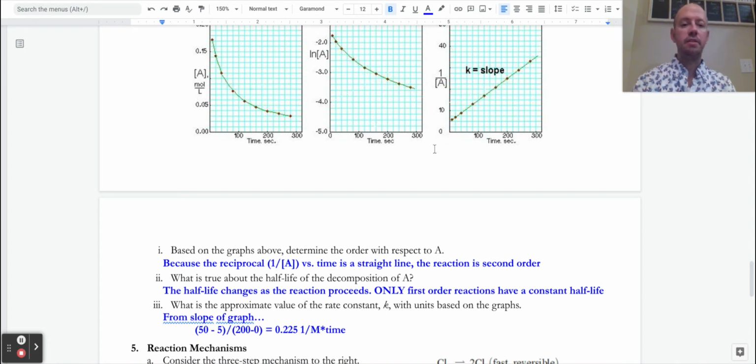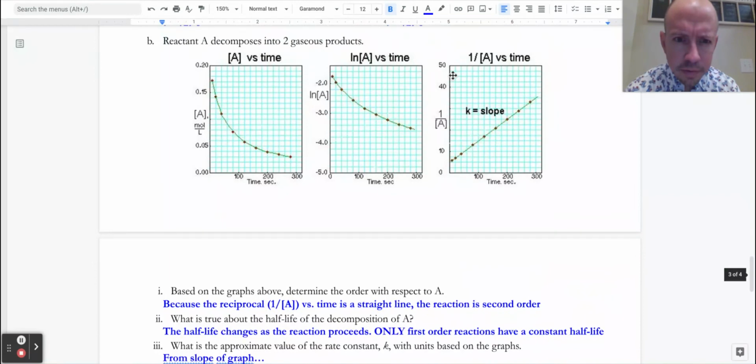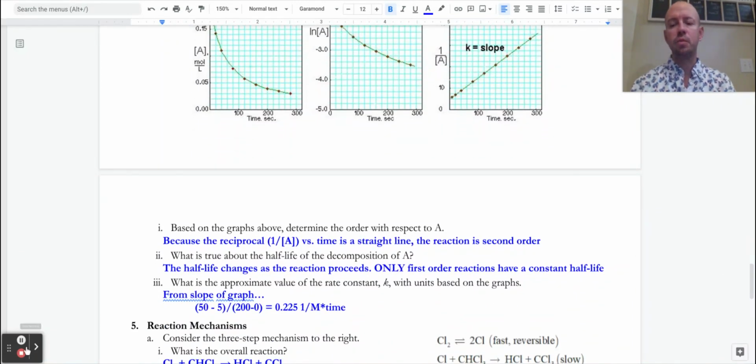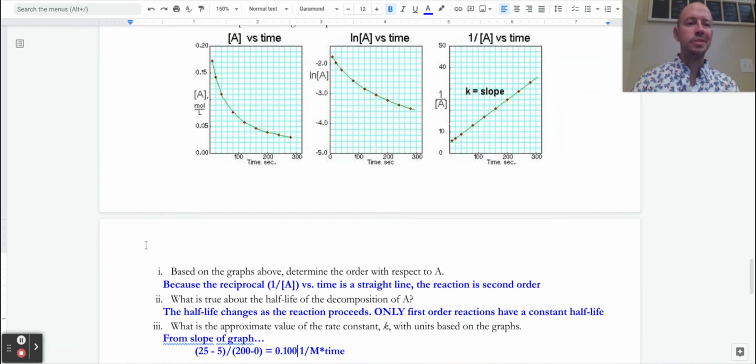What's the approximate value for K with units? So the K is the slope here. So we just need to find some data we're comfortable reading. I said, okay, 200 seconds, it hits right at the, what did I think that hit at? Why did I choose 50? Well, looks like I'm going to fix this one with a quick pause. And once again, you never saw the mistake, but I was just finding data I thought I could read, right? I come up 200 seconds. It's right here, equally between what would be the 20 and the 30 in terms of those values. So we've got that right there.